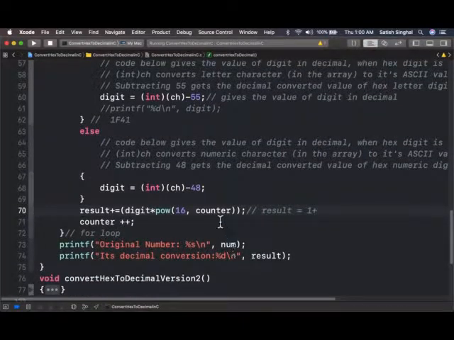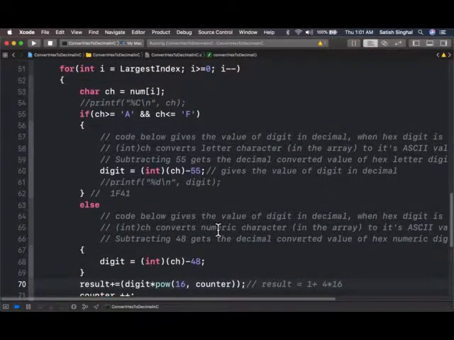And next time 4, and counter becomes 1, by the way. So it will be 4 into 16. So 4 into 16. That's my next one. Counter becomes 2 now. Don't forget that.